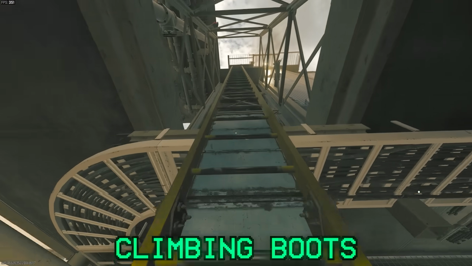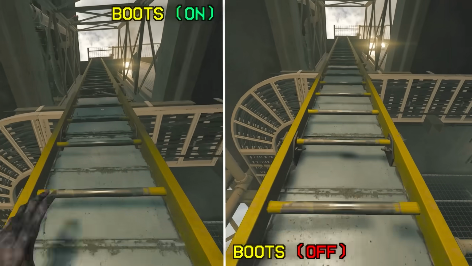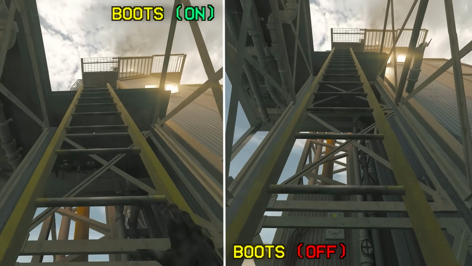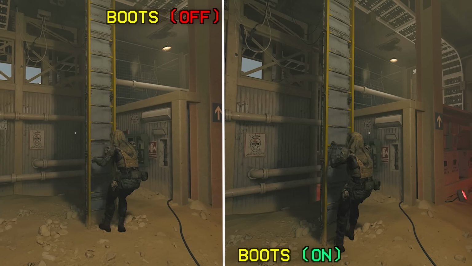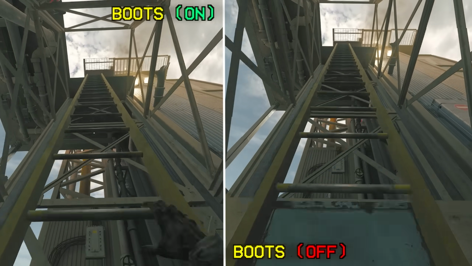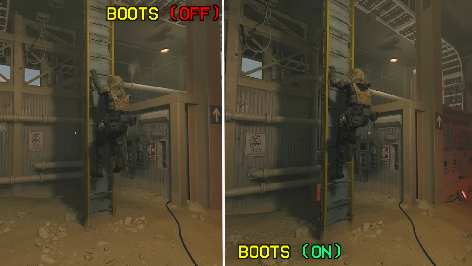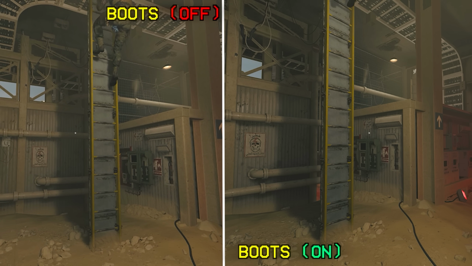Here we got the climbing boots with and without. Now, like I said, they are defaulted to your character in Warzone, so you can actually see how much faster you're climbing ladders with the defaulted climbing boots. So if you're ever hesitant to climb a certain ladder, just remember you climb ladders much faster now since we have climbing boots by default. So you can actually move up ladders significantly faster than you could in the past Warzone experience.